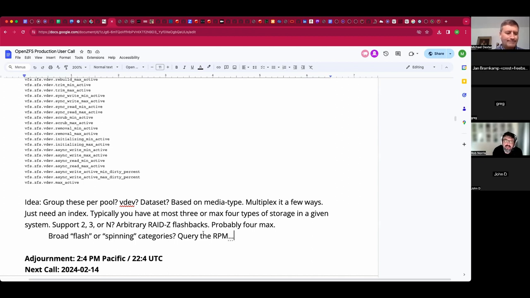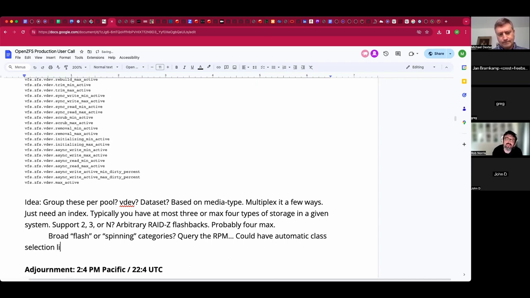Yeah, you can even do adjustments if you wanted to have an automatic class selection kind of thing. Like right now, the stuff we do with the write throttle, where we assign writes to devices based on the speed at which they can accept them. You could be looking at the performance profile and just saying, yeah, okay, that disk says it's an SSD, but it's junk. I'm going to not hurt it so hard. But I mean, once you have the structure for that, did you say QVO?